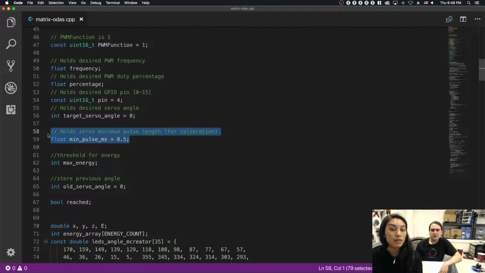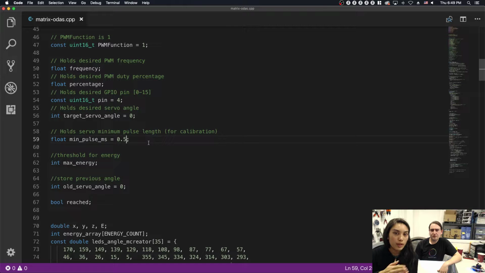The structure, I didn't get to clean it up too much, but anyway, if you want to move a servo, and that's all you want to do, then you can use this file and adjust this little number here to change whether the range of your servo maps properly to the actual angles that you're inputting. So for me, from a little trial and error, I found that 0.5 was a nice way for it to sweep from 0 to 180. In the docs, it says if you're not sure, try 0.8. So it's a good starting point.